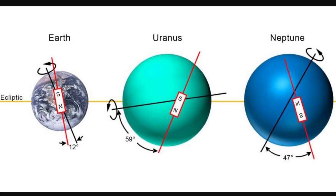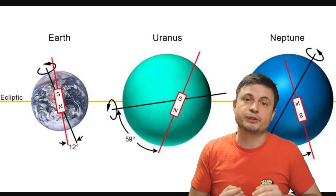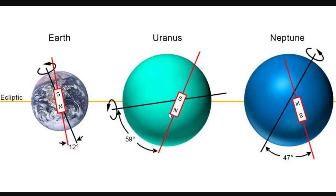But Uranus and Neptune have something completely different going on. Here's a comparison: the Earth's magnetosphere has North and South just a little bit misaligned with the rotation of the planet, but for Uranus and Neptune, not only is it misaligned in terms of rotation, but it's also not really in the center of the planet either. On Uranus the angle is about 59 degrees; on Neptune it's about 47 degrees. And the center is completely off — about 13,000 kilometers away from the physical center of the planet. Yet both planets still have an extremely powerful magnetosphere, much stronger than Earth's, with Uranus having a magnetosphere about double the strength of Neptune's. Because of this unusual alignment, the magnetic field in the southern hemisphere of Uranus is much, much weaker than in the north — about five times as strong on one side compared to the other.